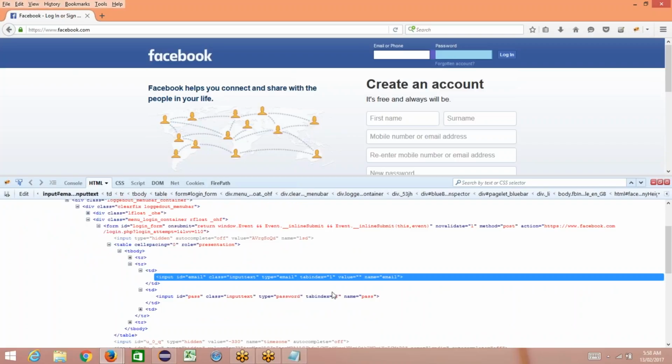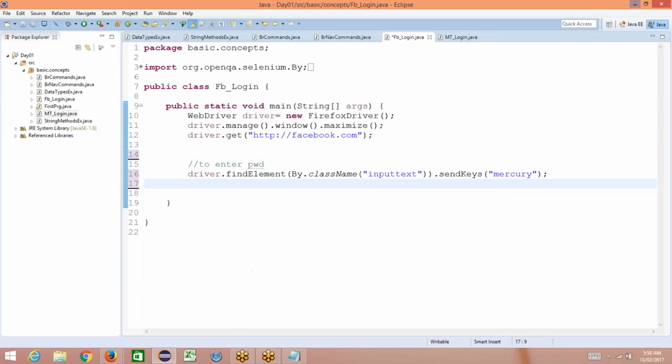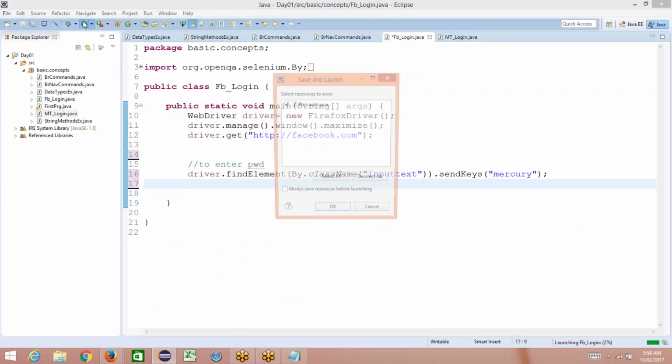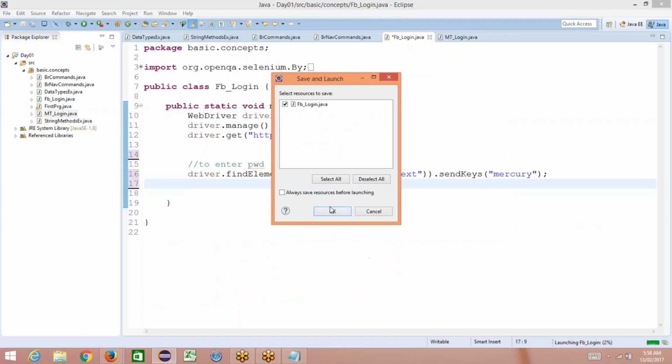After that only we are getting the password. Now what will happen? You observe where it is going to perform the operation.